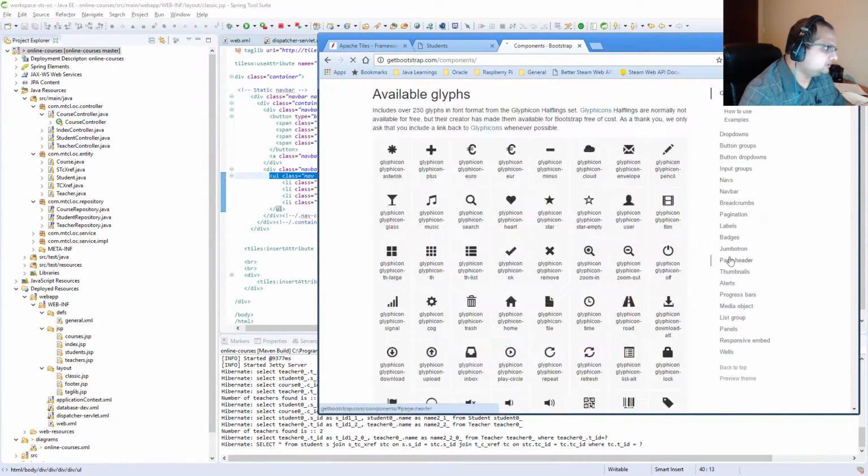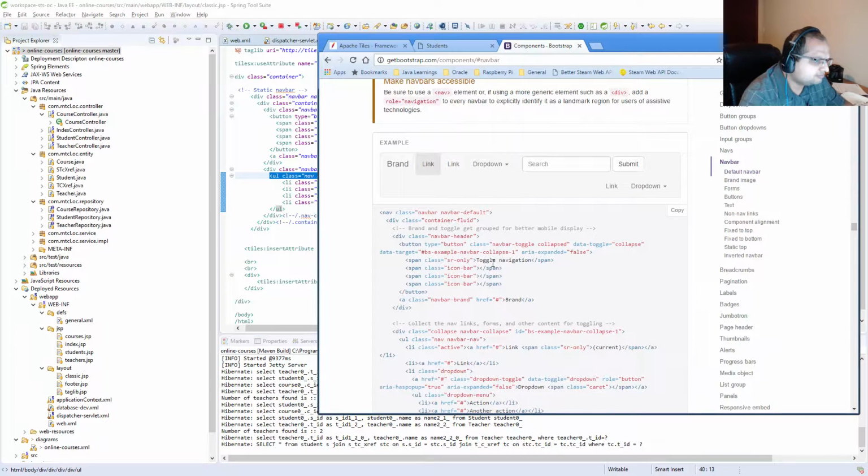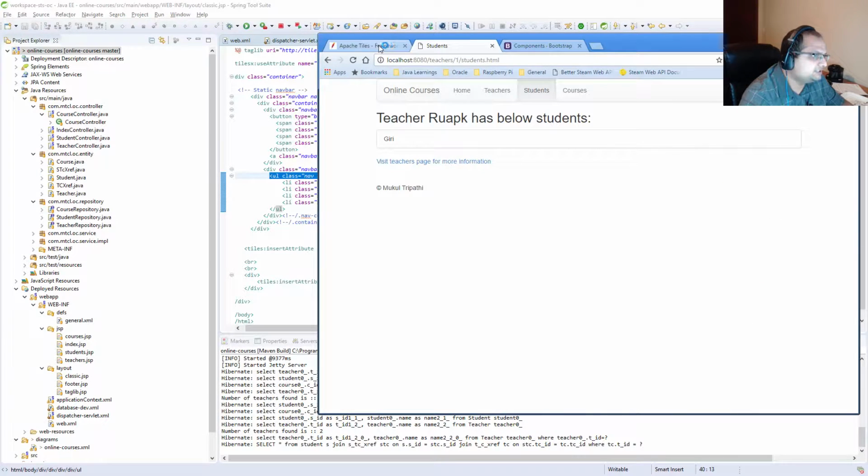Components, and there is a Navbar. And in Navbar, you can see that there is a nice Navbar provided over here, and this is what we have picked up. So if you want to see which current Navbar is highlighted, it is from here. So if you set any particular line item as active in the Navbar, then it makes it highlighted, and that's what we have achieved over here.